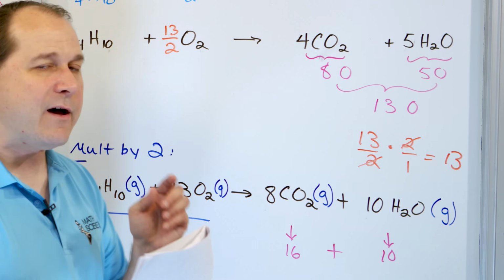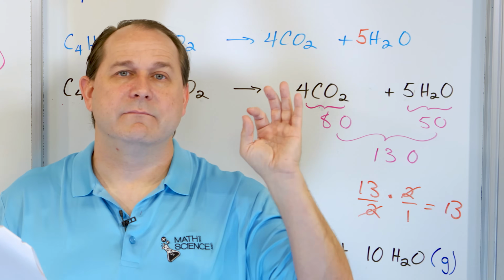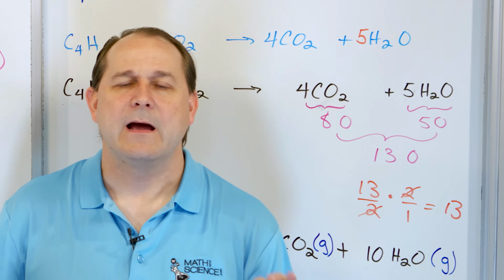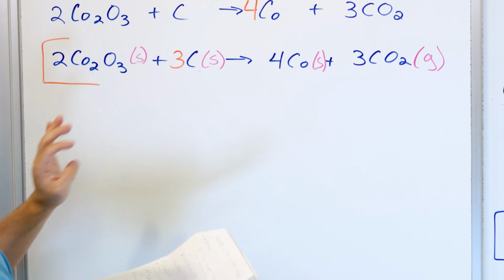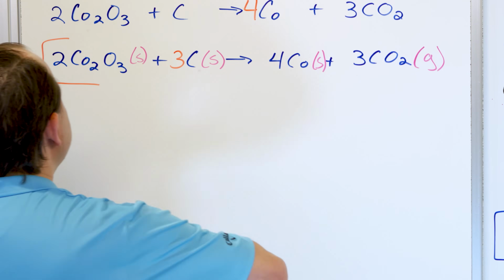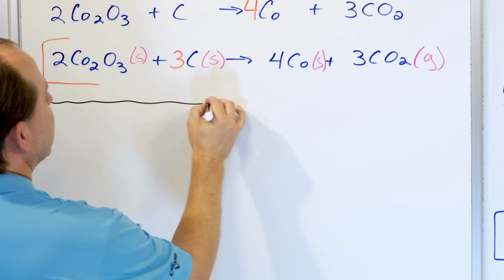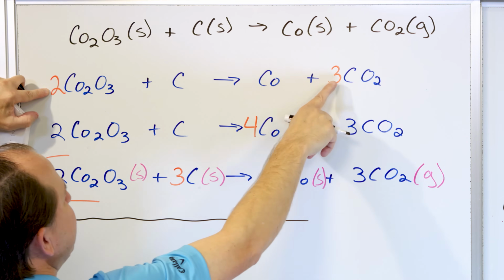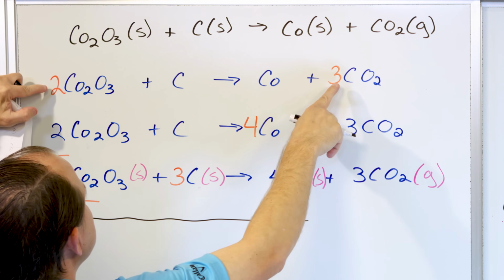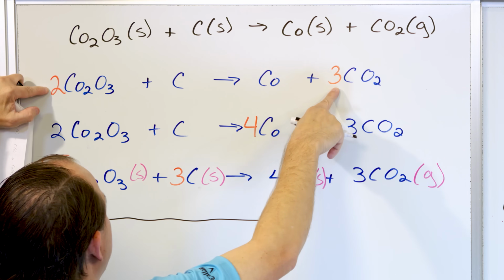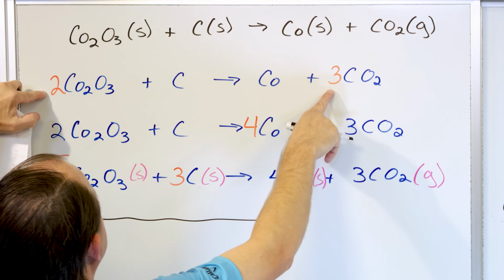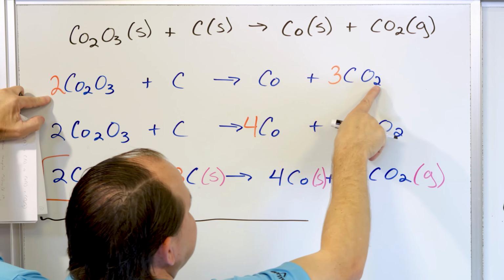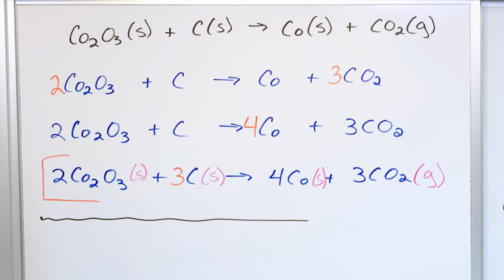All right? Now that we have done the introduction of using fractions to balance a chemical reaction or chemical equation, I want to go back to the previous problem, this one. I want to do it in a different way. We've already solved this problem. Notice in step number 1, I broke my own rule. I said I'm going to put a 2 here and a 3 here at the same time. I never do 2 things at once, really. But I broke my own rule here because of the oxygens. 2 times 3 is 6 oxygens, 3 times 2 is 6 oxygens, and then I balance the reaction.